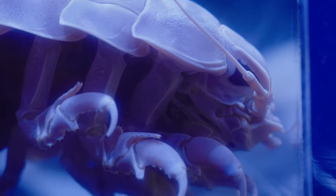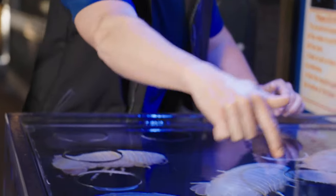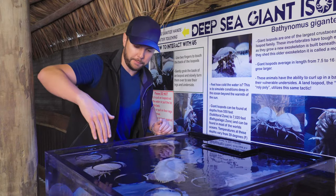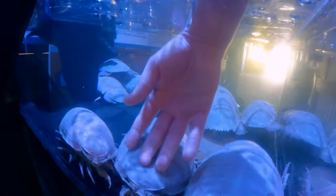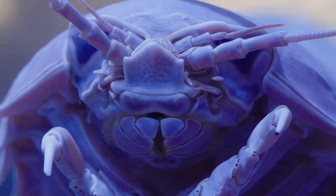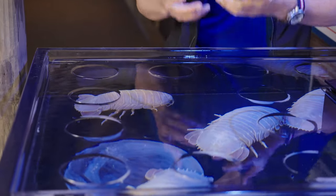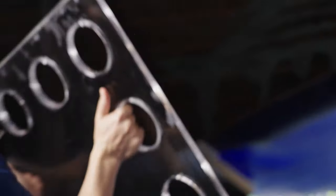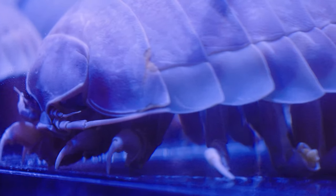If you were to come visit this aquarium, anyone is allowed to touch the deep sea isopods. This is a touch tank. There are ports all around the top here, and that water is cold — definitely kept below 50 degrees at all times. But today we are getting extra special permission to remove the top of the aquarium and get really hands-on, because I want to get the giant isopod as close to the cameras as possible. This water is kept around 50 degrees Fahrenheit at all times to mimic the deepest parts of the ocean.